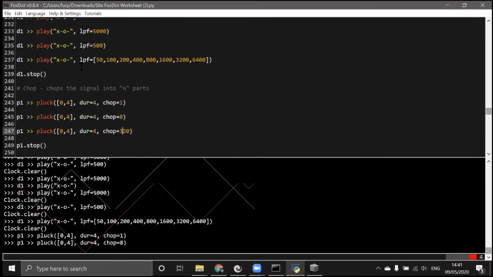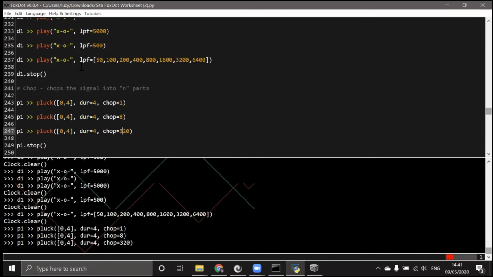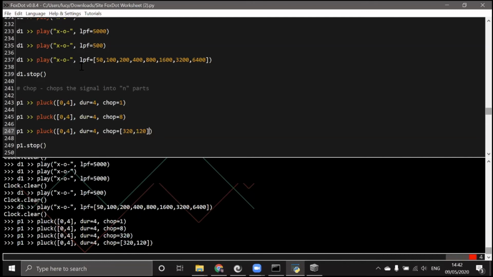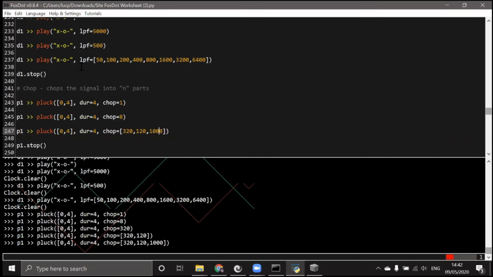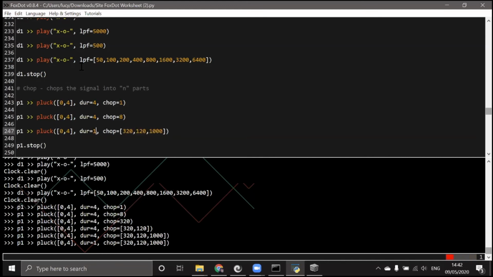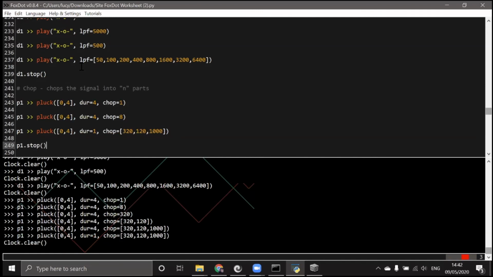And again, you can almost do a bit of granular synthesis with this. If you put a really high value chop, chopping the sound into so many small parts, it's almost changing the character. And you can pattern that as well. Different character that lends. I've just basically chosen some of my favorite effects.